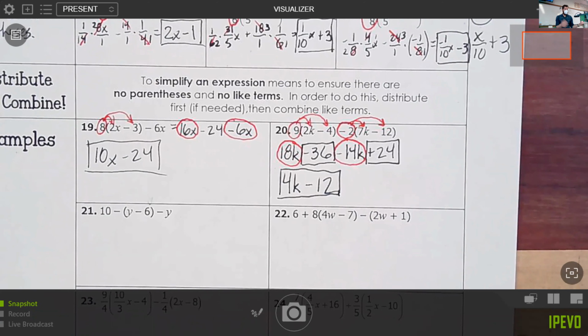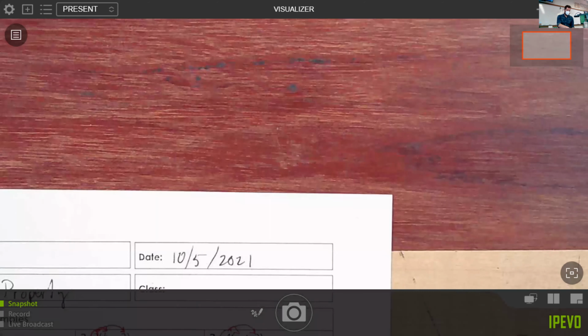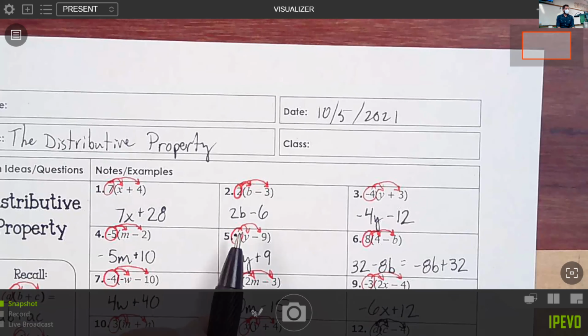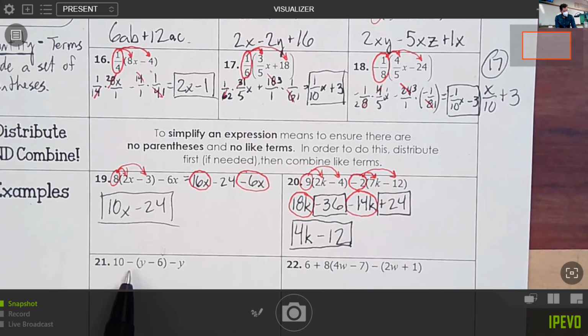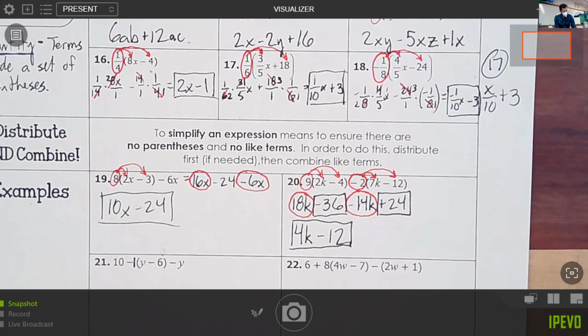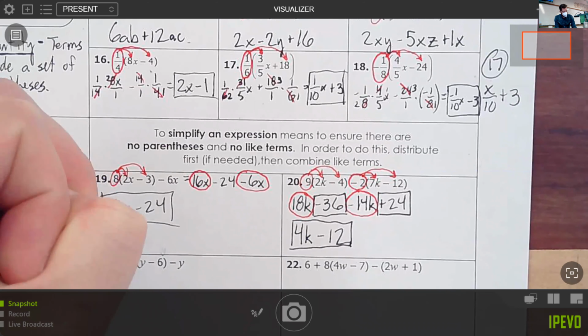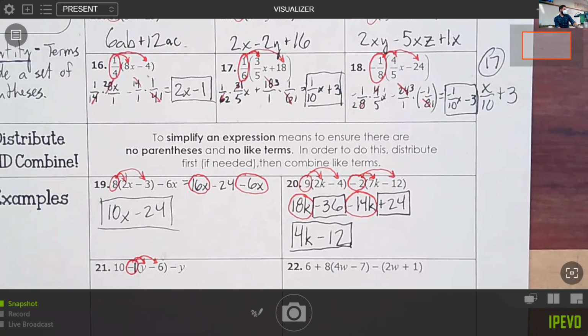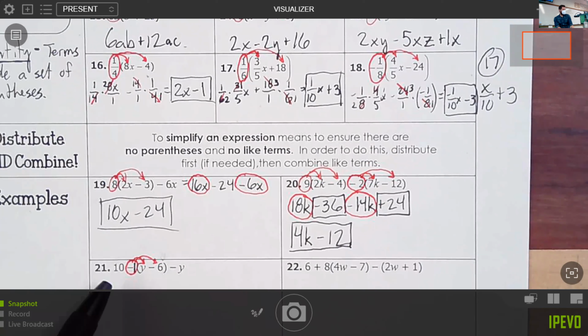By 1 or -1. Because we set up here on number 5, there was a negative right outside the parentheses, and we multiplied the things inside by a negative or a -1. We're going to do the same thing on 21 because this is the thing that's right next to the parentheses. That's a minus or a -1. So we are distributing not a 10, but a -1 to the y and to the -6. You're using the thing that is directly on the outside of the parentheses, not the next closest number. And if it's a negative, that means it's a -1.